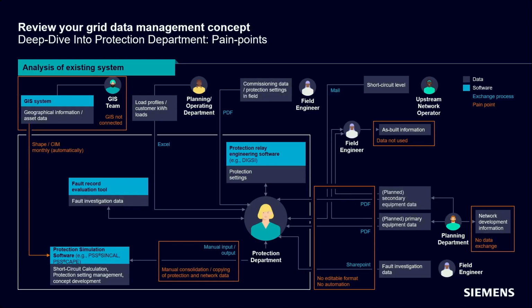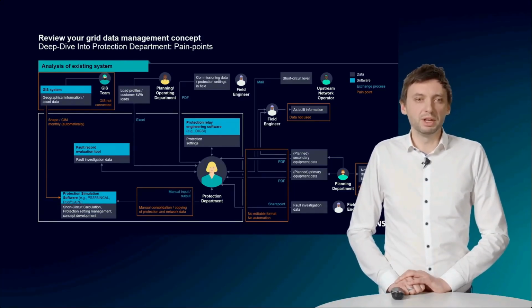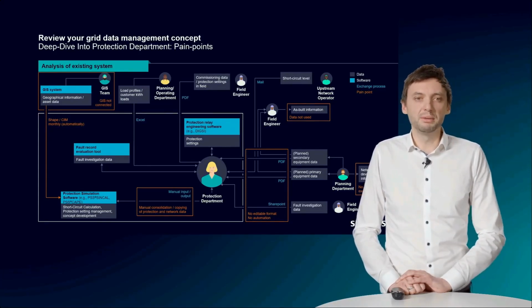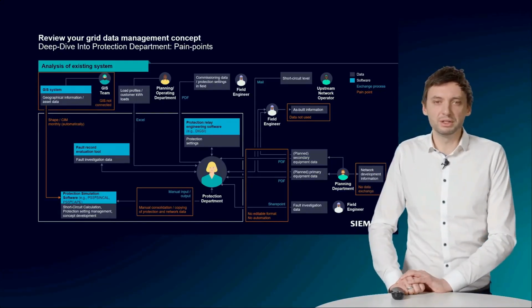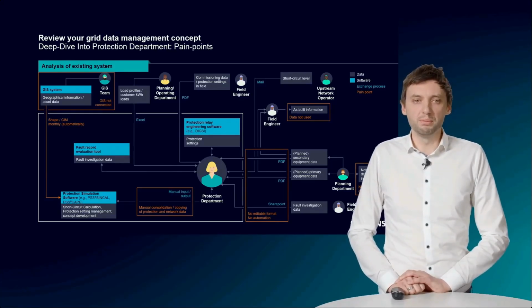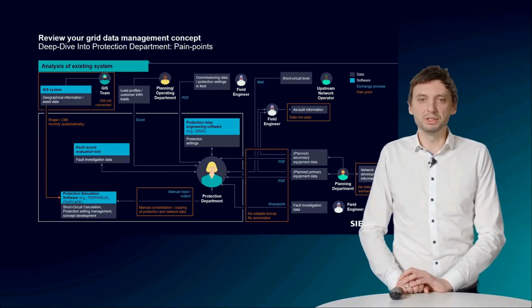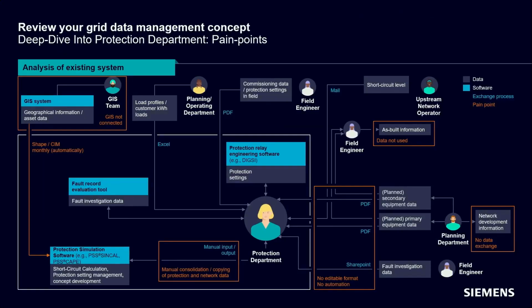Here on the left side you see, for example, the GIS team, the Geographical Information System team. They have all the geographical information of the power grid network, but the existing system doesn't have an interconnection of the GIS system to the protection simulation software so far. If you had an automatic update of data between the GIS system and the protection simulation software, it would help you quite a lot to integrate up-to-date data and avoid a lot of manual work, effort and time. Also on the right side, I have marked some other examples in orange, which can possibly be addressed, mainly automation issues, and also always think about changing formats to a more editable or automated format.